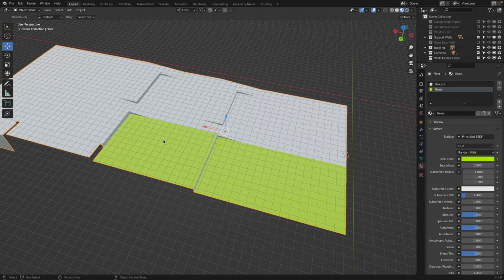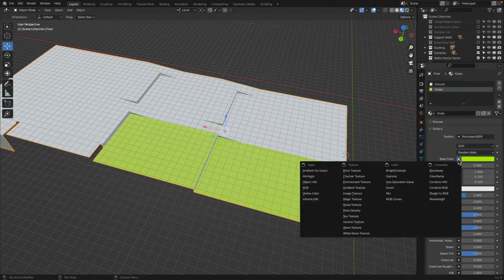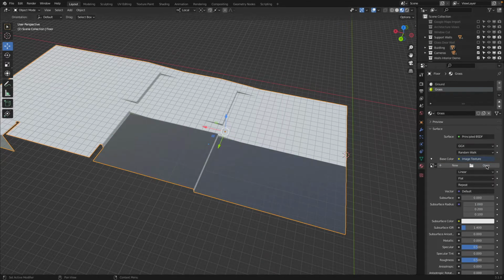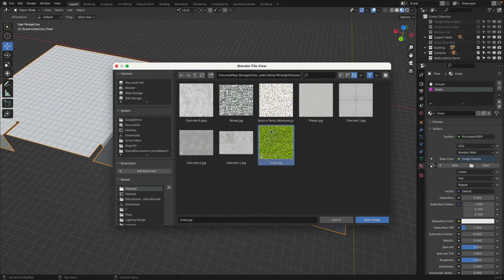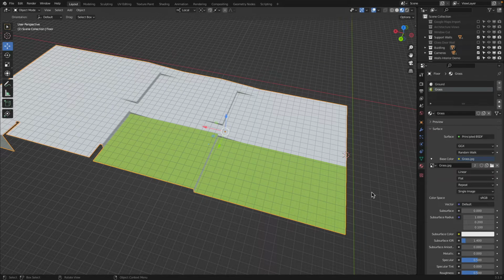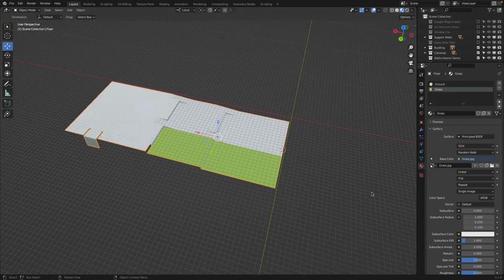On this, I would like to see my grass texture. So instead of using the color for base color, click on this dot, and we will add an image texture. Open, and there we are. We don't really see anything. That's okay. In your case, you probably will see something because I removed the UV coordinate system on purpose. Or maybe you see something and it's distorted. That was the case at the beginning in my version. So what we have to do now is called UV unwrap.